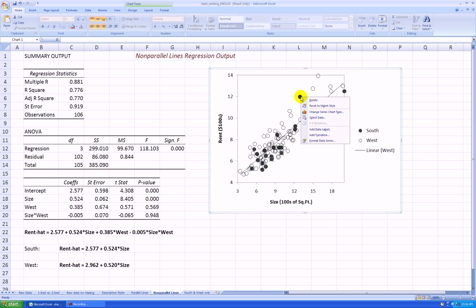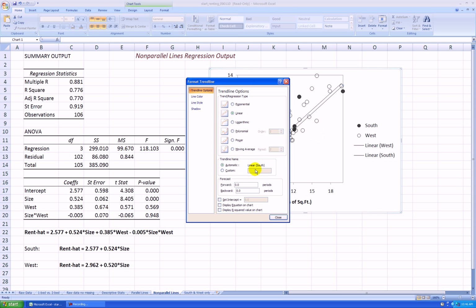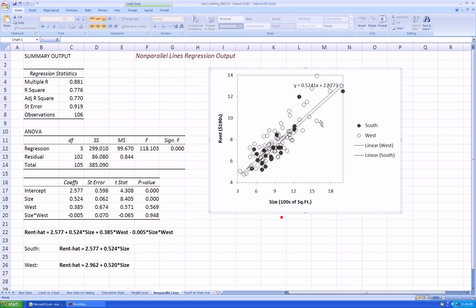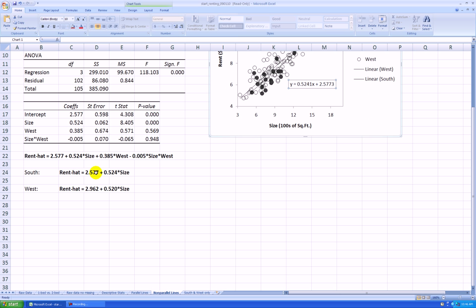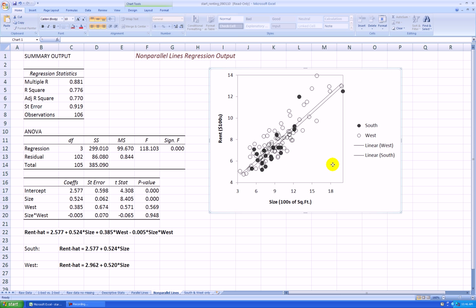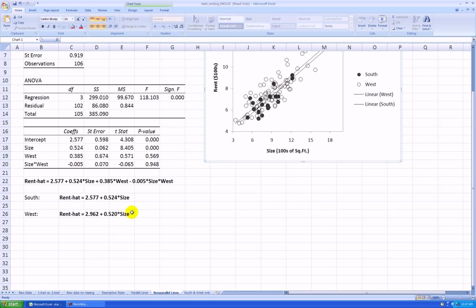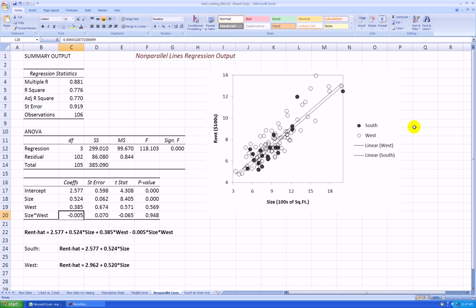Now let's delete that equation, and then let's add a trend line for the south side points. Right click, add trend line, and display the equation. So that's the slightly lower line, and you can see that again it matches what we earlier found from the regression output, and it always will. Okay, and again these two lines are essentially parallel. They look parallel, and that tiny difference in slope of 0.005 is so tiny that our eyes can't even detect a difference in the slope.